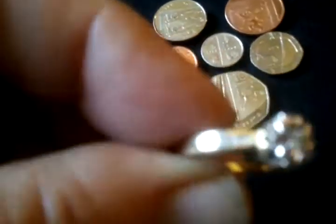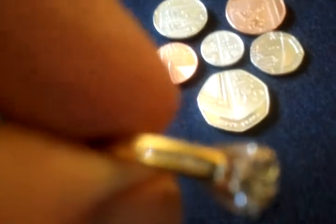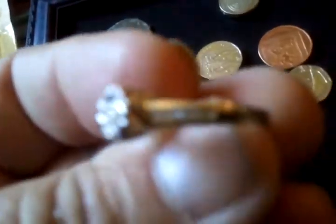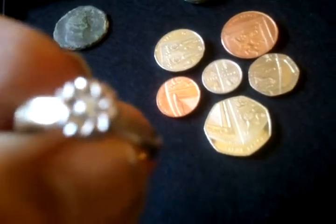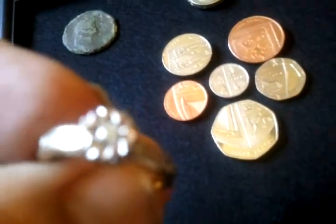Let me take this off, slip this off, and lay it on the black surface here where you can get a little bit better look at it. There, you see, it's got some nice baguettes down each side. Got a decent sized center stone and some stone surrounding it.